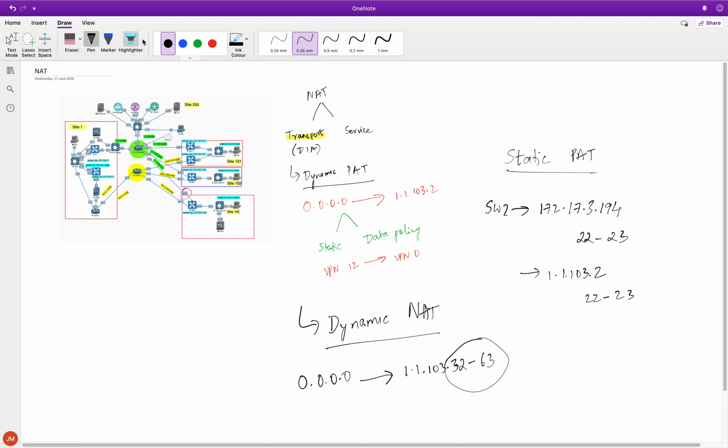So that's the main difference between dynamic PAT and dynamic NAT, right? In dynamic PAT, we were overloading it, and we were basically using the same IP address, but we were switching the ports. For every new connection, we create the connection using different ports. Whereas in case of dynamic NAT, for every connection, we translate it to a new address coming from this particular pool, right? So this pool is basically defined, and that makes dynamic NAT possible. So again, pretty straightforward configuration, nothing very complicated. So let's go back and do that.